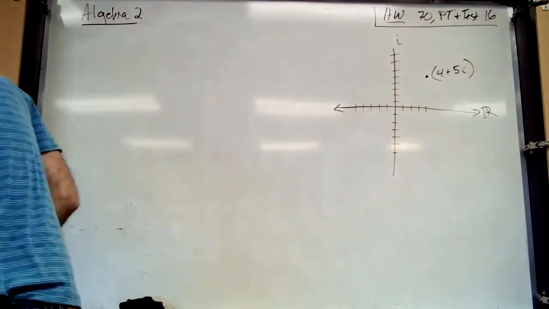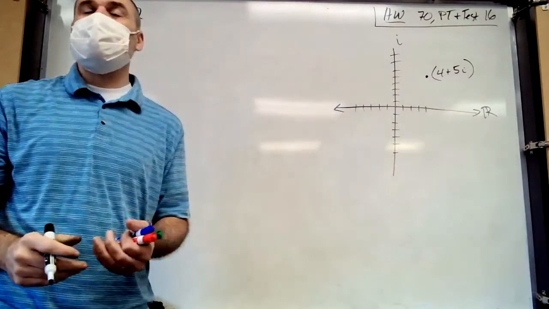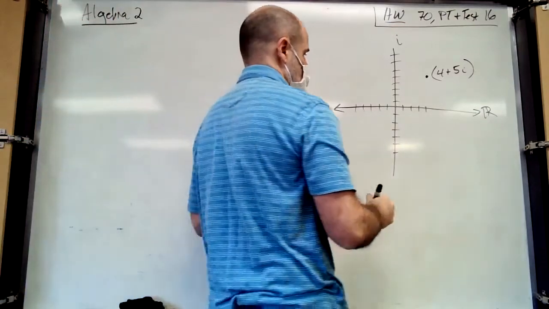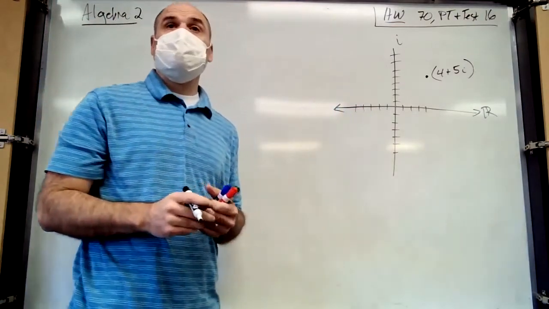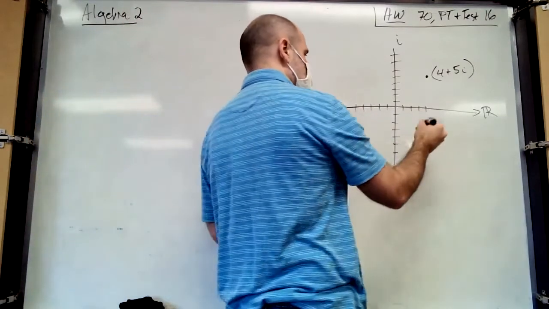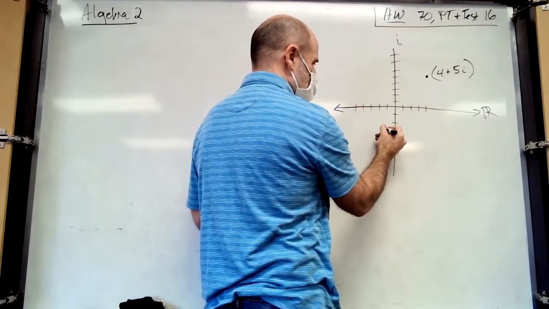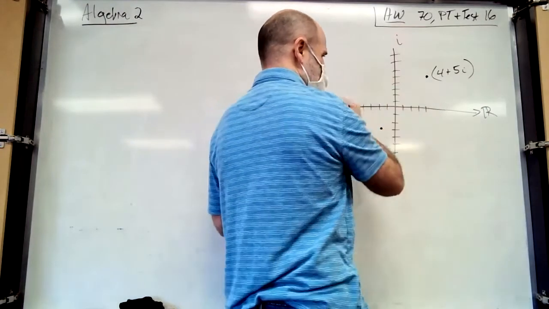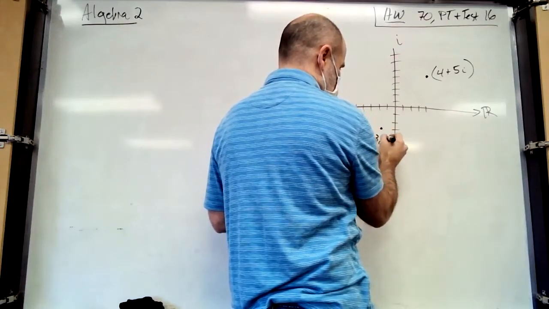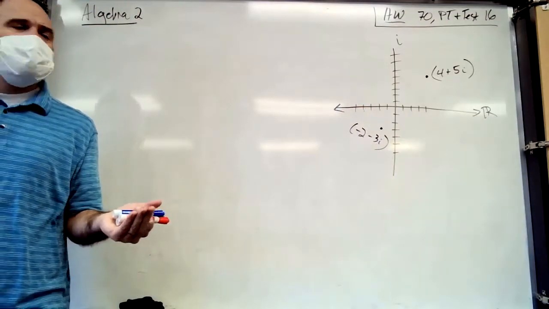So here's another one. Let's try -2 minus 3i. How do I graph -2 minus 3i? What do I do? Go to the left. Left 2, minus 3i. So right there. Remember, this is your i. This is your real number. So this is -2 minus 3i. Does that make sense? So there's no commas.